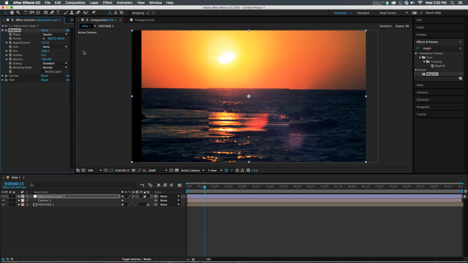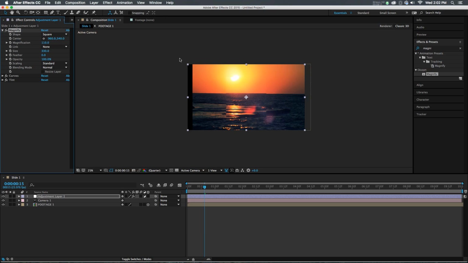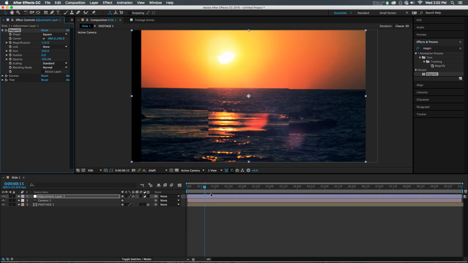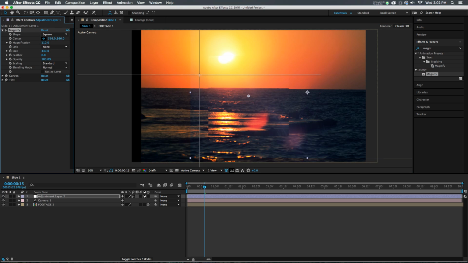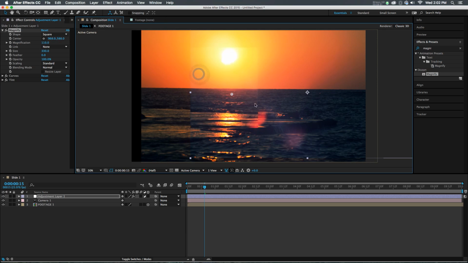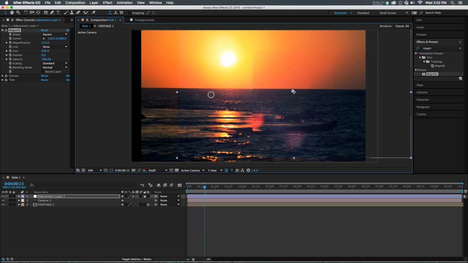And this is important because the magnify effect is applied to the frame, and everything about it is relative to the frame. So you can see the square there, I hope. And if we take the adjustment layer and I move it, see that square doesn't stay in the same spot? The boundary for the adjustment layer has moved, but the square is in the same spot because it's defined by this center here. So if I move it over here, that's how you move this, not by moving the layer.